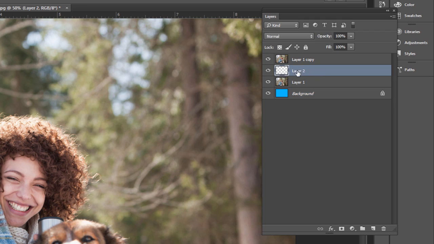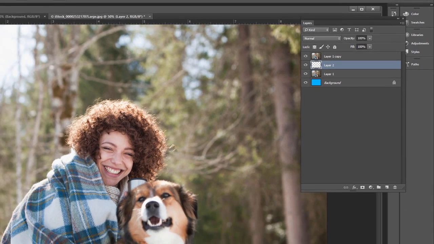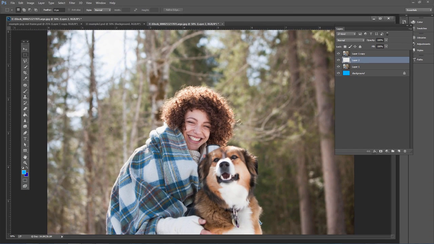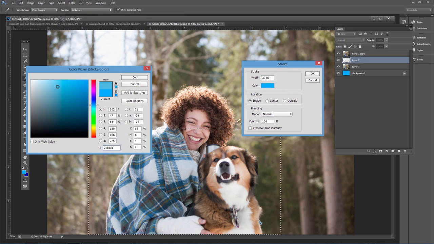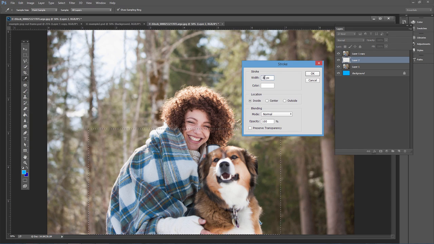Make sure you have this transparent layer selected, and let's go ahead and make a selection with a rectangular marquee tool where you think the photo would be. So something like that. You can of course hover and click and drag it after the fact. Now let's go to Edit and then Stroke and set the color. I would do white for the border of a photo, but we can choose whichever color. Then for width, it's going to depend on how big your photo is. If you have a very large photo with high resolution, very large dimensions, you'd want to do more than this maybe, but I'm just going to do 30 pixels.